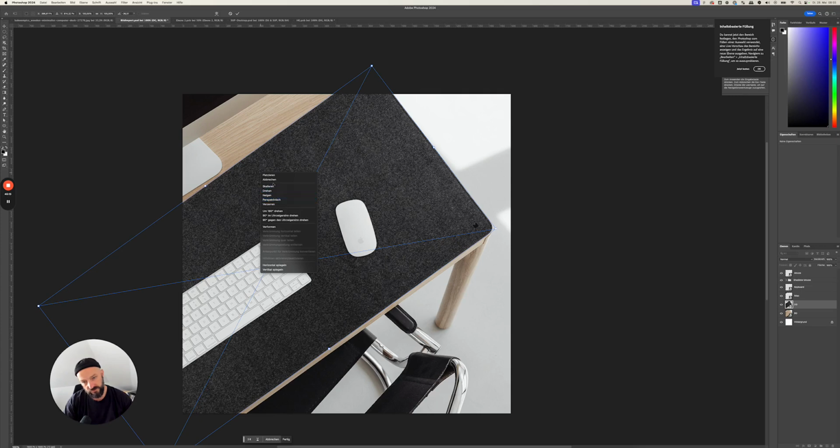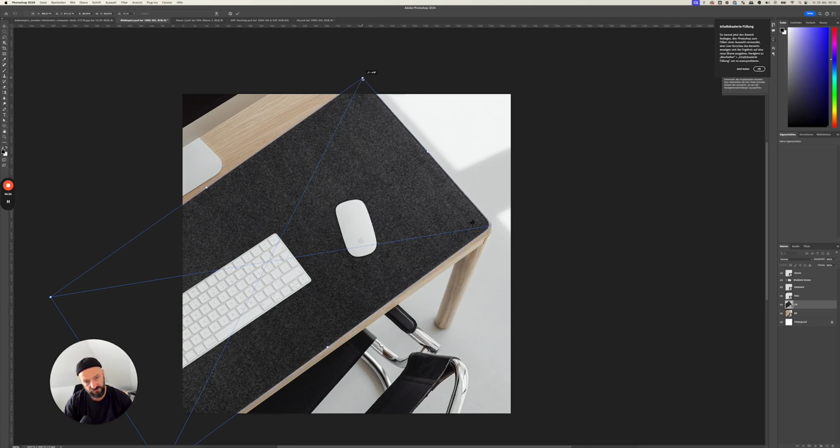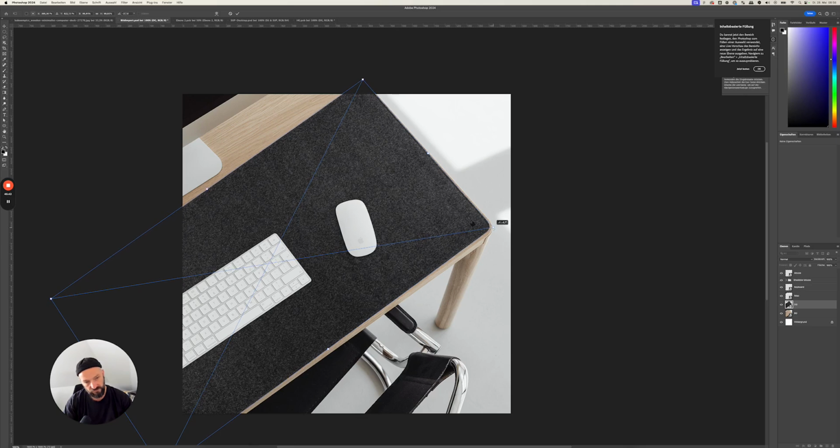you can choose different things. So you can say perspective, which means it will create a new perspective. So I'm using this one and match this one here, and now I see that I have created something that is also not very in the perspective. So I have to just move this a bit around and see how can I find something that is even better.